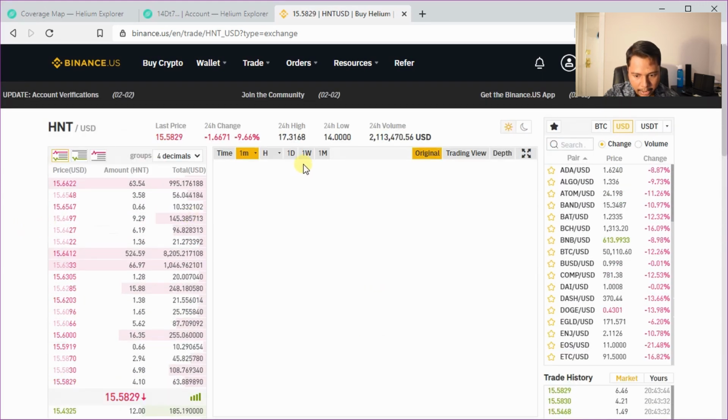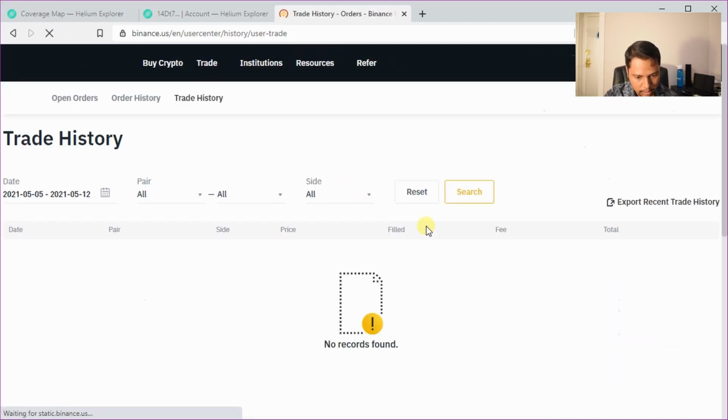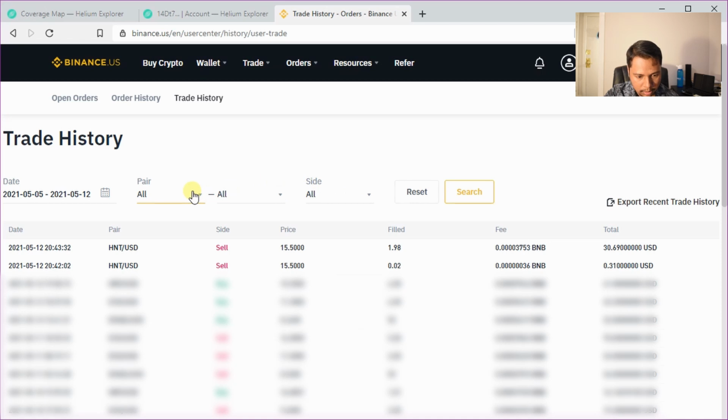I can go back to my orders and trade history. So you can see the first entry is this one that I sold at 15.5. It was completed in 2 parts, but in total I sold 2 HNTs and got 31 US dollars out of it, as you can see, the combined sum of these two values.